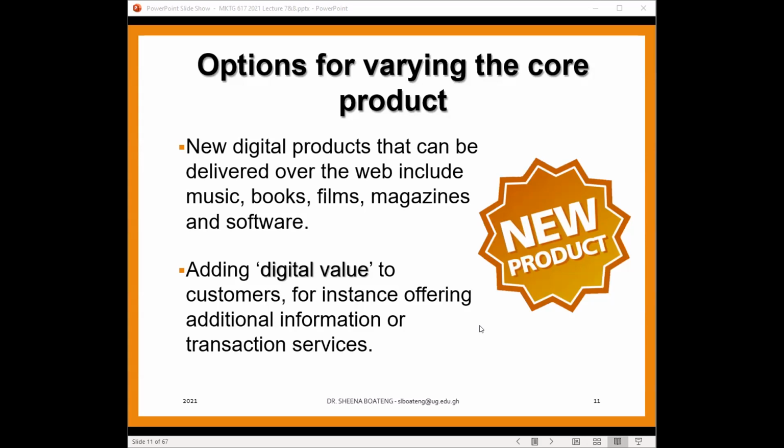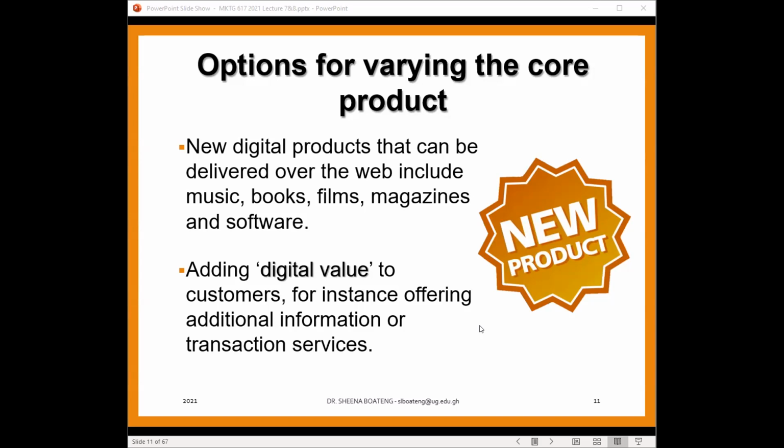Hitherto, to read a magazine, you had to buy it physically and flip through the pages. Hitherto, software used to come in the form of a CD with a huge book attached to it, being a manual on how to install and use it. But now software can be downloaded directly from online platforms in real time and installed online, such that even if you need directions on how to install the software, you could go online and get videos that will talk you through step by step how to go about downloading and installing the software. So these are all new digital products that digital technologies and internet technology have made possible for us marketers to sell online, right?